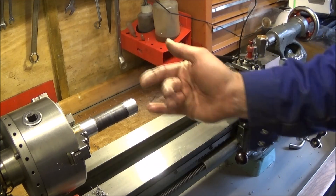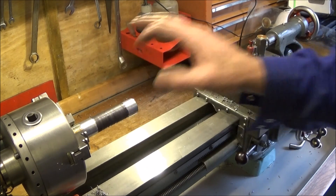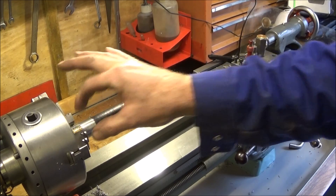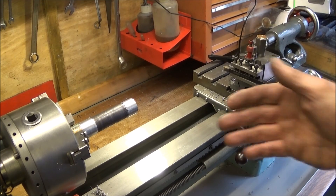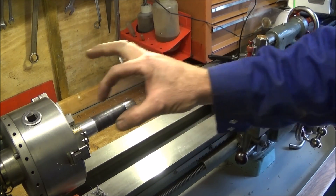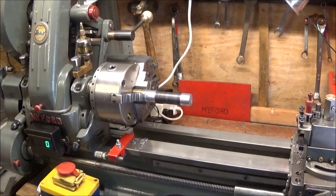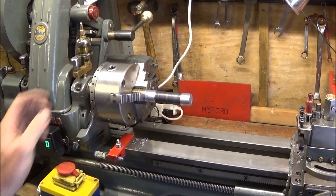That has very effectively taken the twist out of the lathe bed and got everything spot on. Obviously if the diameter at the front is smaller than the back you'd have to do it the other way, or adjust the front jacking screw. I hope you can see how important it is to do this test - this is the critical one - and both of these tests are mentioned in the Myford ML7 and Super 7 handbooks. My lathe is all set up and ready to go again, and I'm ever so pleased with it - it's rock solid with no movement at all.